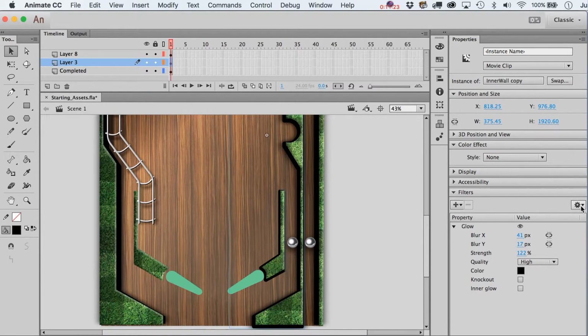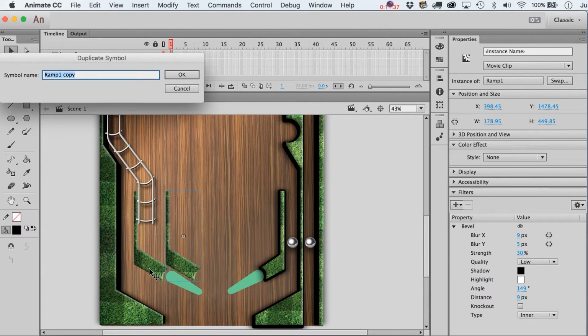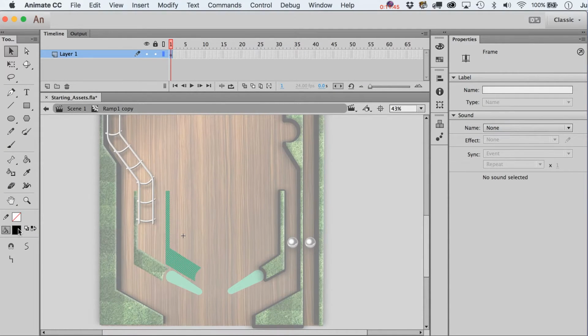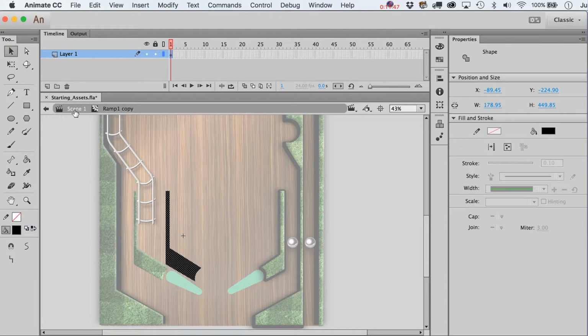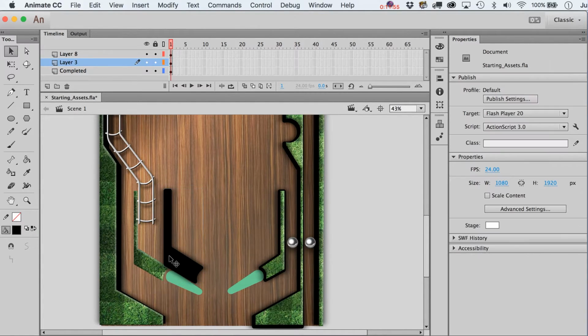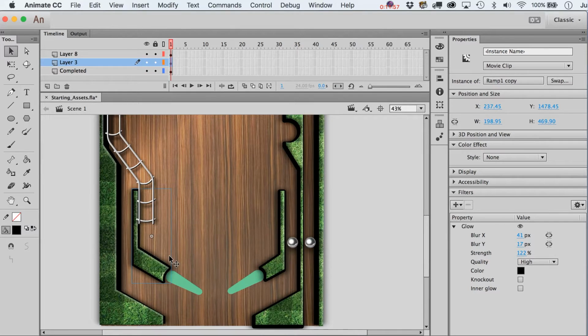Grab that same glow filter, copy all filters, and let's see, yeah, don't need the bevel, I don't think, on that. Okay, and the last one, duplicate you, go into here, get rid of that, take that off, and then let's bump you up by 20, get rid of that bevel. Okay, moving a little faster.